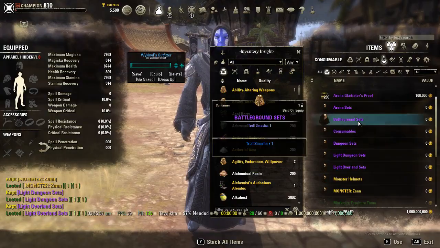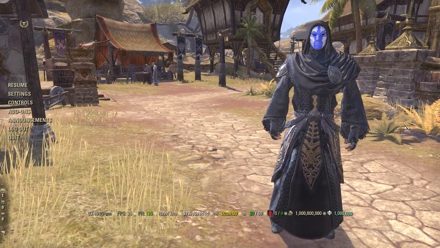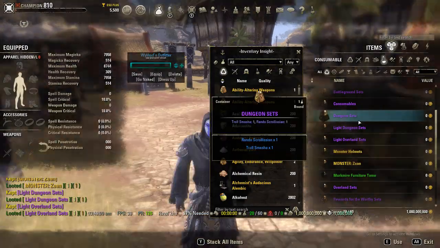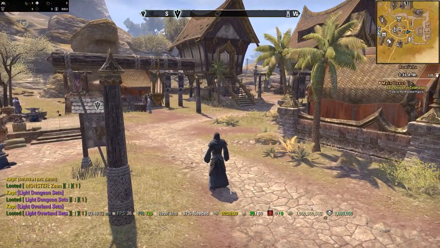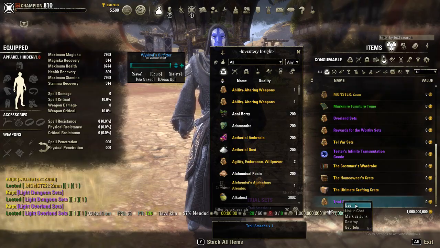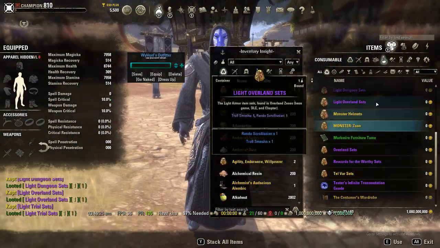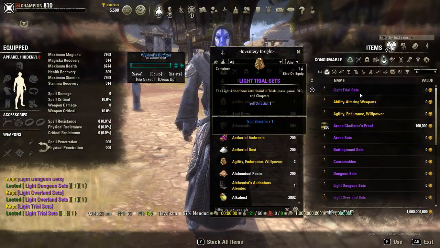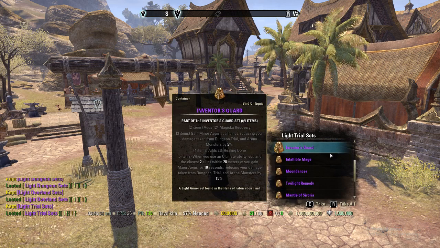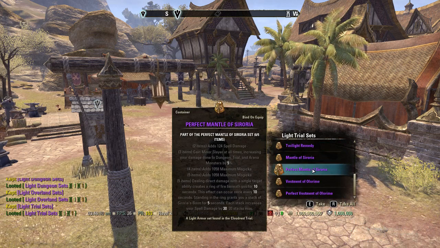Now, battleground sets. Dungeon sets. Oops, we were already in dungeon sets. Trial sets, that's what I'm looking for. So we're going to take out light trial sets. And we're going to go in here and we're going to use that. We're going to take a look what's in there. And Destructive Mage, Infallible, Moon Dancer, Twilight, Perfect Mantle of Sororia.